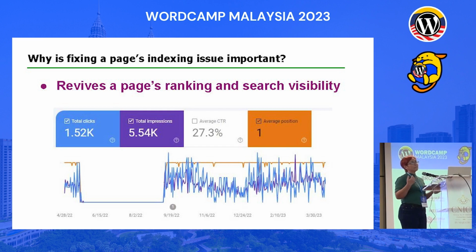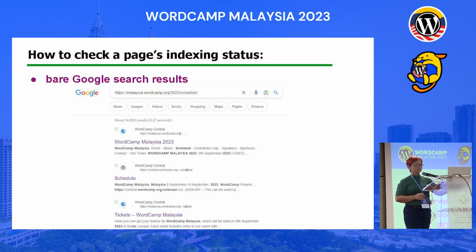And the sad thing is that my client hired several people just to look into the problem and solve the issues. And by the time that he contacted me, being a technical SEO, the first thing that I would look at is: is the page easily crawled and seen, or indexed, by Google? And voila, it has the noindex tag. And when we switched from noindex to index, in less than 24 hours, that page regained its number 1 ranking. And it is still number 1 up to this day.